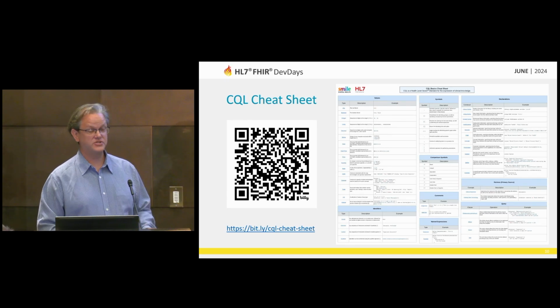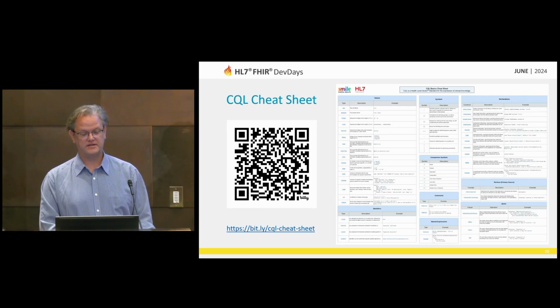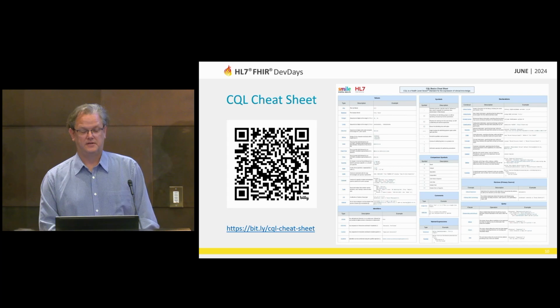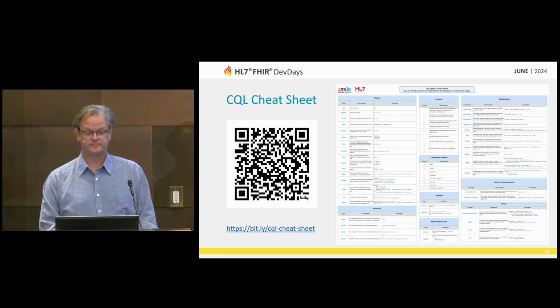So that bit.ly should take you straight to the PDF. If you want to print it out, you can. But in that same folder where that cheat sheet PDF lives is a web-like markdown version of that. So a cheat sheet you can use for reference if you so desire.